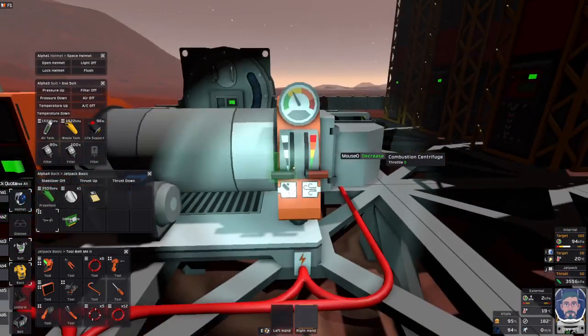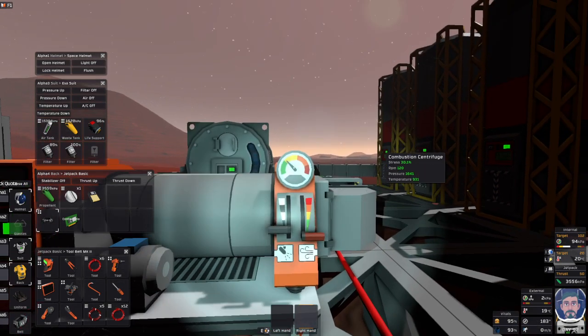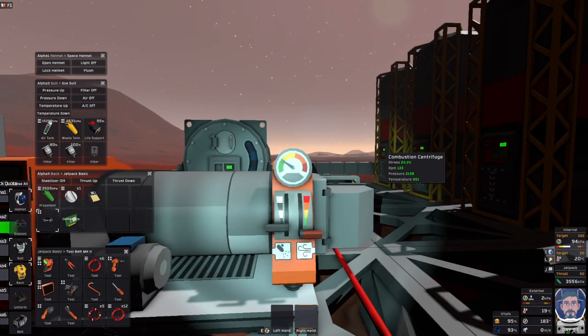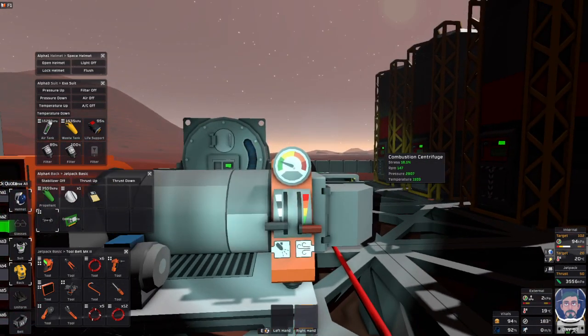Okay, so stress is going down. Good. Bring this back up a little bit. Okay, stress is going back up. Nope, now it's going back down. Okay, bring this up again. Stress is still going down. Okay. All right. Stress is still... Okay, so do I change this thing then?